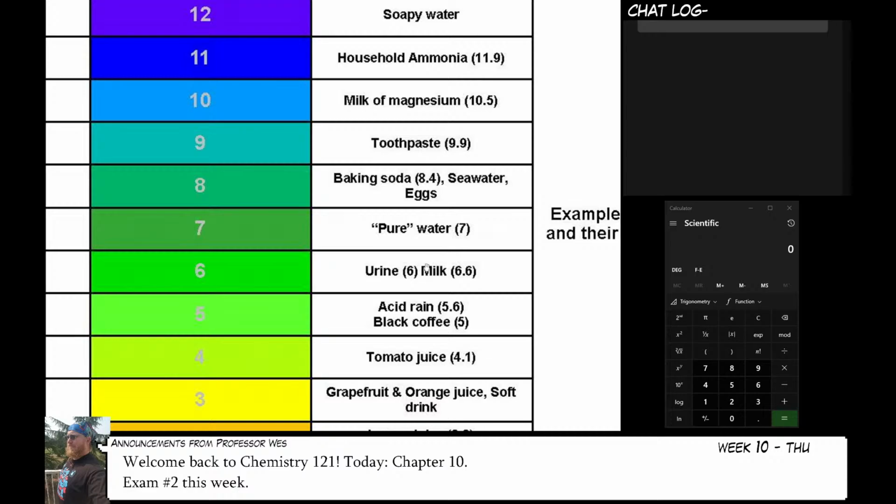All right, let's look at some of these substances that match up with these pHs, because you're probably familiar with them, but perhaps you didn't know what their pH was, so this will be interesting for you. Pure water we define as pH 7. The reason that we say pure water is because this would be water without carbon dioxide in it. Water with CO2 is slightly acidified due to the presence of carbonic acid, which I'll show you in a little bit.